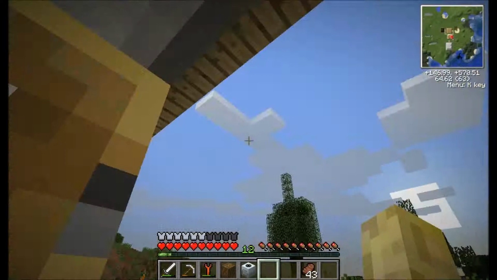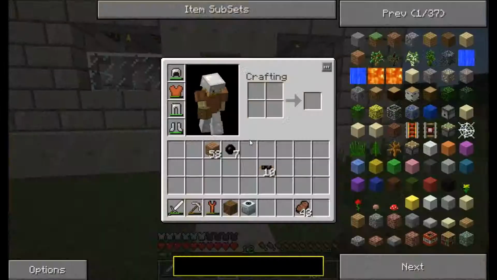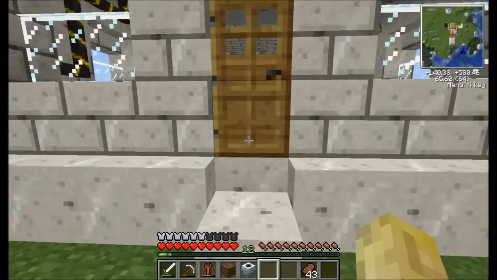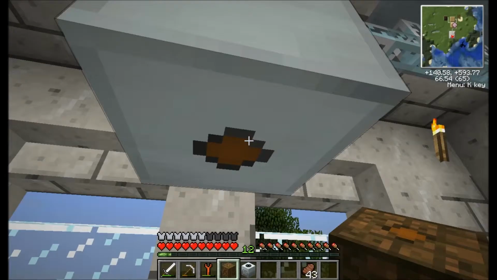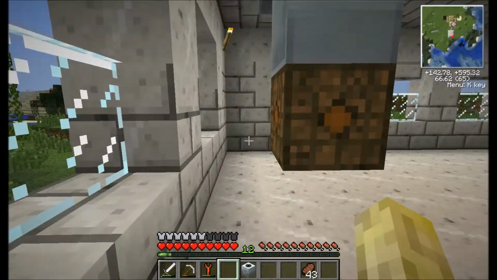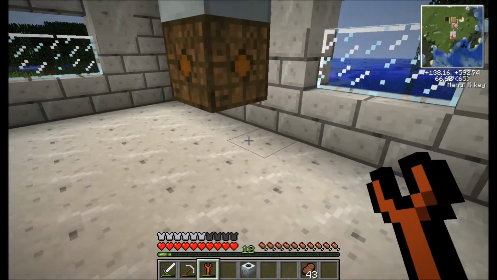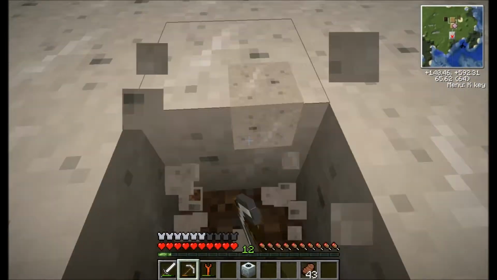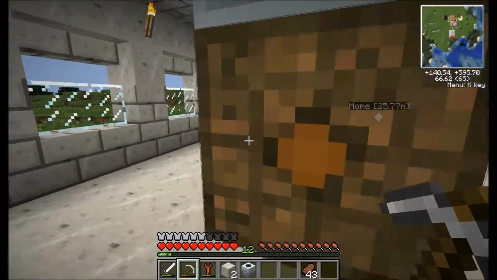Okay guys, so we're back. We've built the macerator and the LV transformer. It was a bit expensive. I had to fiddle about with some more pumpkins because they seem to be the best form of power. Right. Let me just have a look.